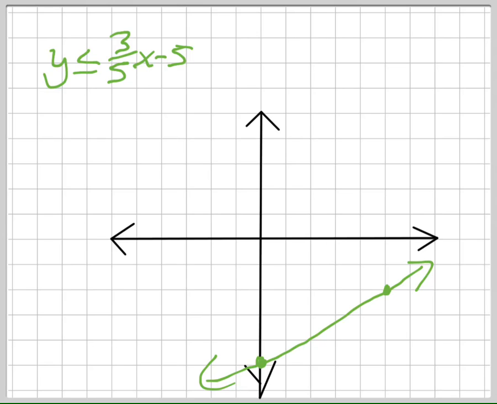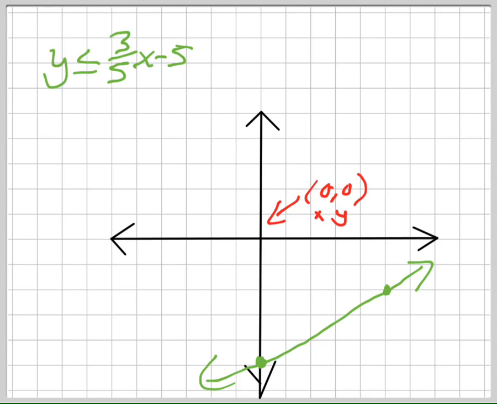So this is our boundary line. So it means on one side of this line are all the solutions to this inequality. On the other side of this line are all the non-solutions, or things that do not make it true. And the way we find out which side is which is we pick a point and test it. And 99% of the time, the easiest point to test is going to be 0, 0, because it requires very little work to test out the point 0, 0. Again, that's x is 0 and y is 0.